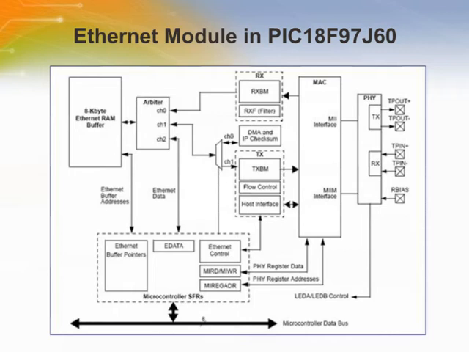All members of the PIC18F97J60 family of devices feature an embedded Ethernet controller module. This is a complete connectivity solution, including full implementations of both media access controller and physical layer transceivers. Two pulse transformers and a few passive components are all that are required to connect the microcontroller directly to an Ethernet network. The Ethernet module meets all of the IEEE 802.3 specifications for 10BaseT connectivity to a twisted pair network. The PHY module also provides separate outputs to drive the standard Ethernet connector LEDs, LED-A and LED-B, to indicate link and network activity.